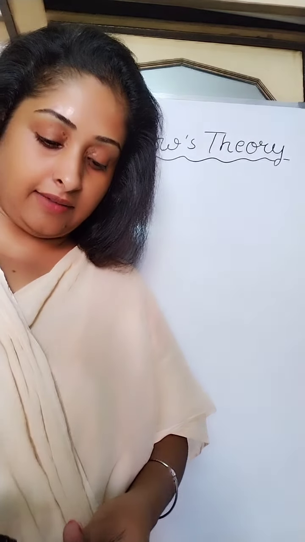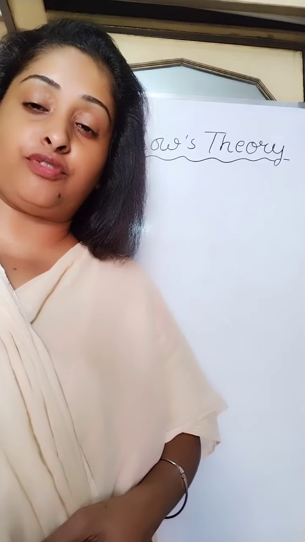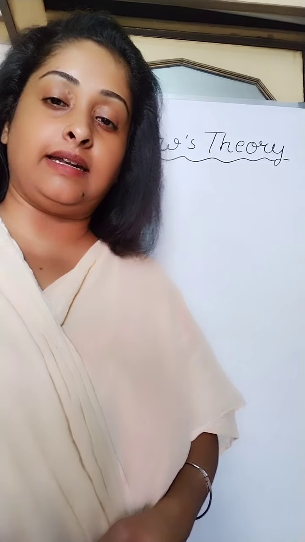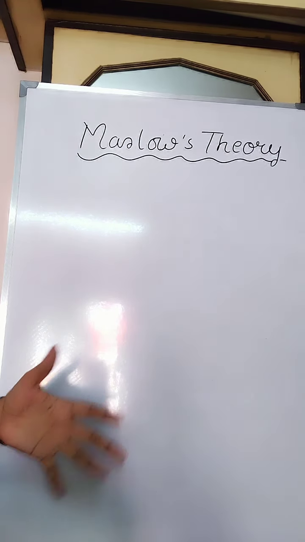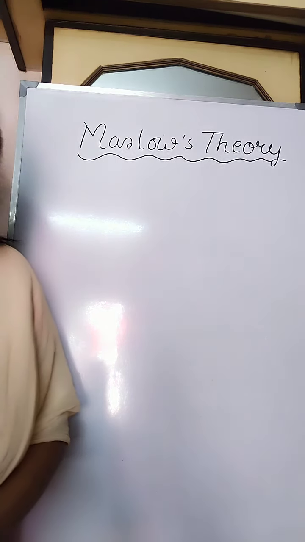Today in this class I will explain to you a new topic from the Directing chapter, that is Maslow's theory. As you can see, I have written Maslow's theory on the board. Today I will explain what this theory is. I don't know whether I will be able to finish it in this video or not, but I'll try to give you a picture. So let's take a quick look at what this Maslow's theory is.